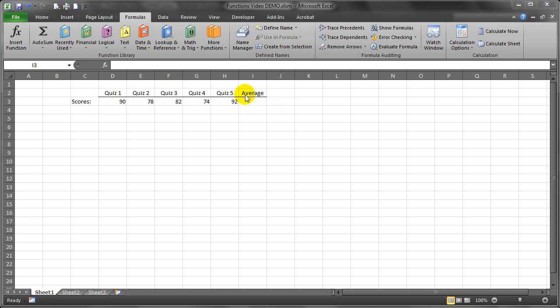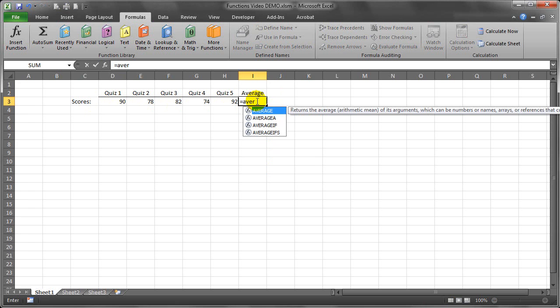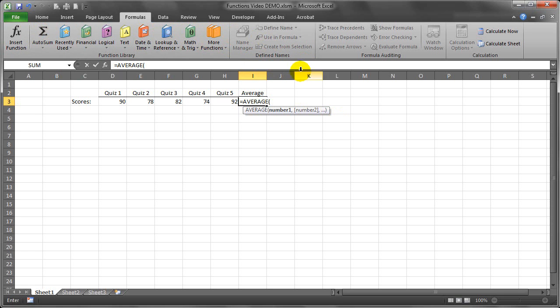Now let's suppose that right here we have some quiz scores, quiz 1, 2, 3, 4, and 5, and we want to calculate the average. Now, we know that if you put an equal sign there and start typing, you can find a function named average, and it accepts a bunch of numbers. We also know that we could have found the average up here. And if we select these numbers, we know that we can get the average, which is 83.2.